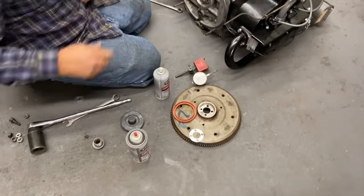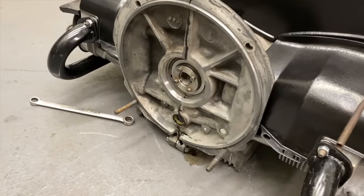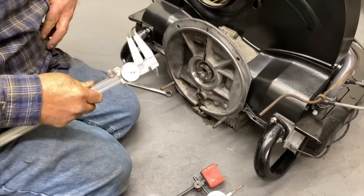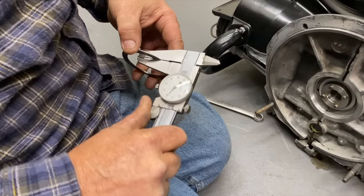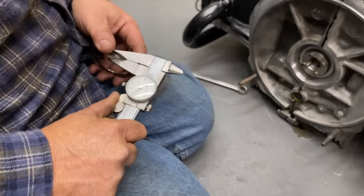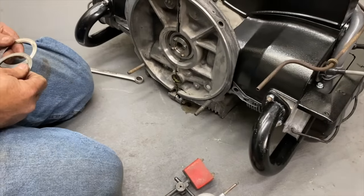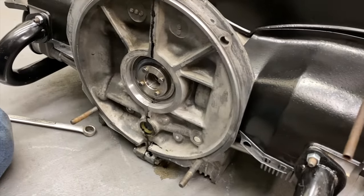We're gonna go with the original shim pack that you had and see where we come up. Okay. Get my micrometer here. Check the number. That's a lot. I'll be surprised if that works, but we'll try it. Normally the magic number is 27. Okay. Just so you know. Where are we at right now? Almost 40. Wow. Seems like an excessive amount, but I like to see what you have from the start there.